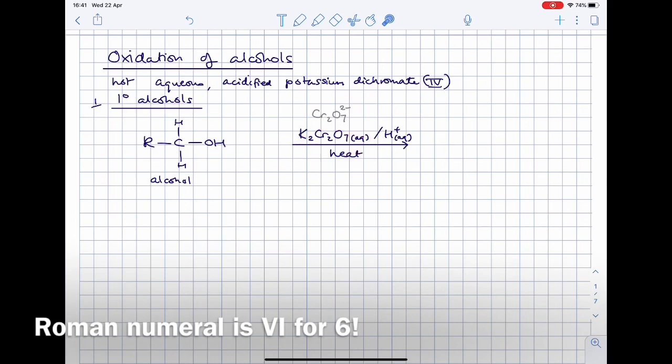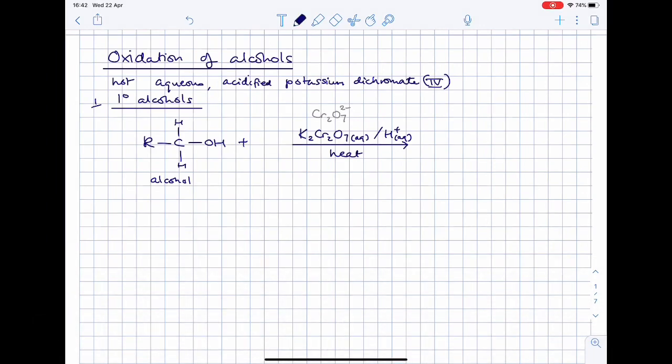And all this potassium dichromate is effectively doing is providing oxygen atoms in the reaction. So what we do instead, we represent an oxidizing agent like potassium dichromate with this symbol, which is an O in square brackets, and that represents any oxidizing agent, and in this case it represents the potassium dichromate. So this shows the oxygen provided by the oxidizing agent, and we can then put a number in front of here to balance the equation later.